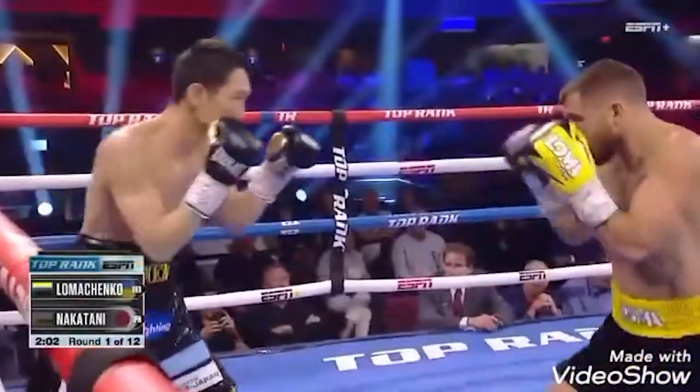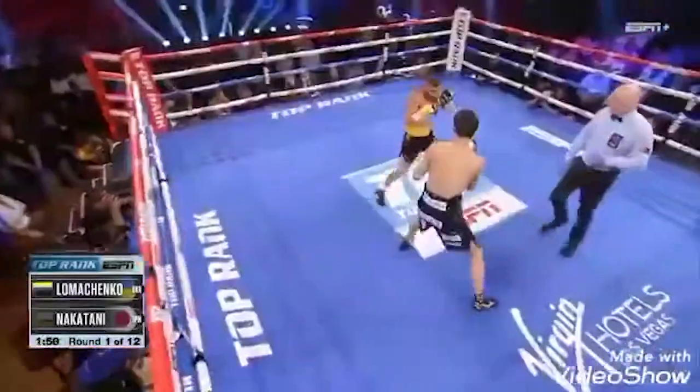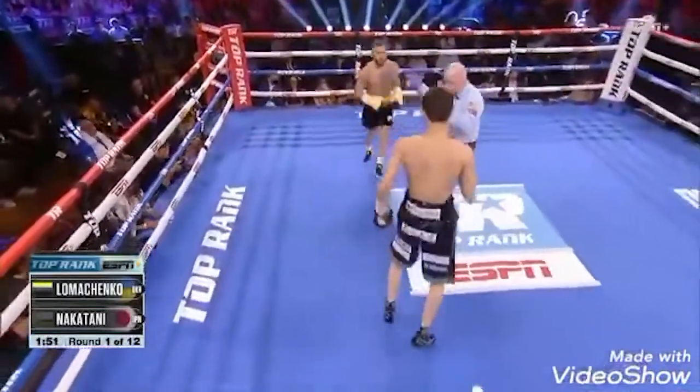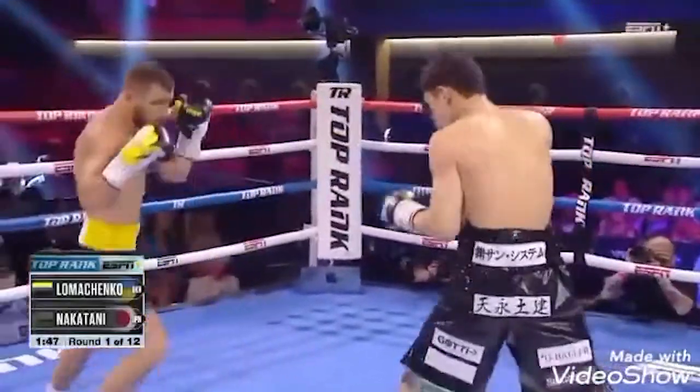You can see at this stage of progression, he is learning how to get in and then get out. He could have tried to knock him out, but he refused to. He didn't. Remember, because with Loma, it's always about keeping the fight long. Eat the opponent slowly, piece by piece.